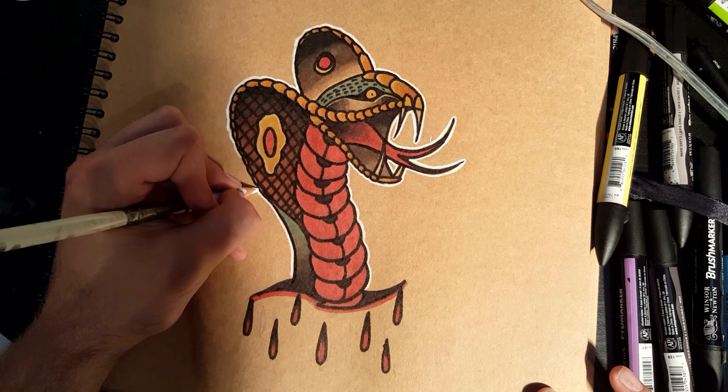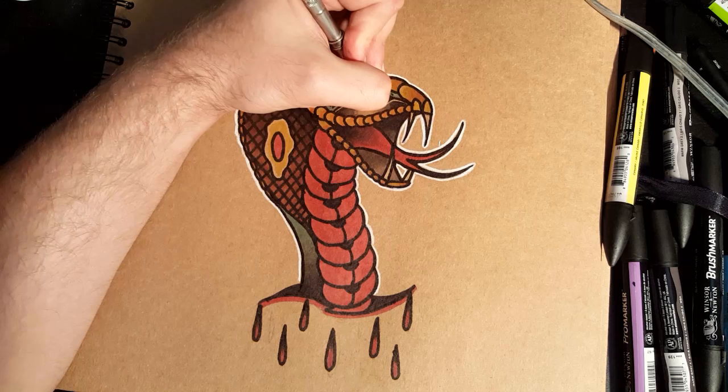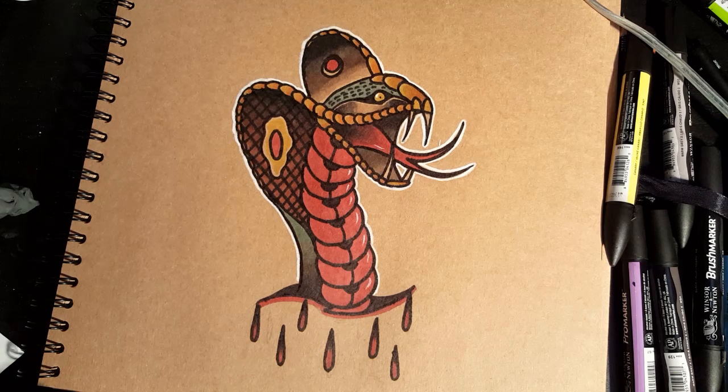Just a little bit. Just to help bring it out if you want. Now you can put little highlights in the middle, but to be honest, it's not really often used in old school. You can put a little bit in the eye if you want. Just a little bit in the belly. Something in the teeth if you like, but it's not really too often used in old school. Old school is more simplistic. Beauty and simplicity, you know.